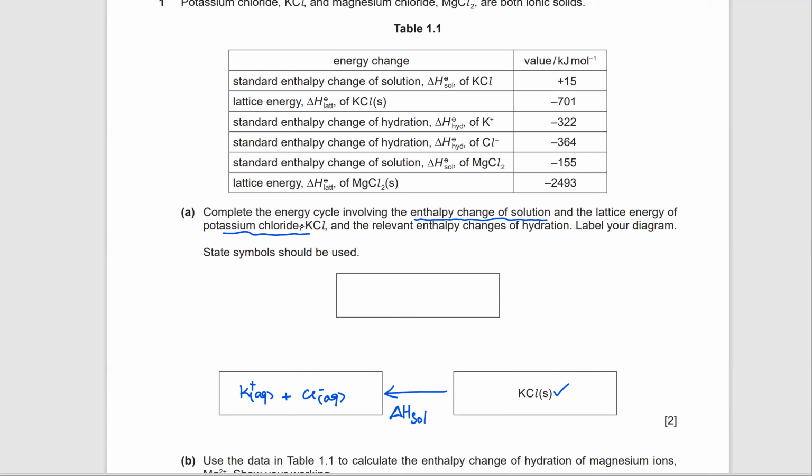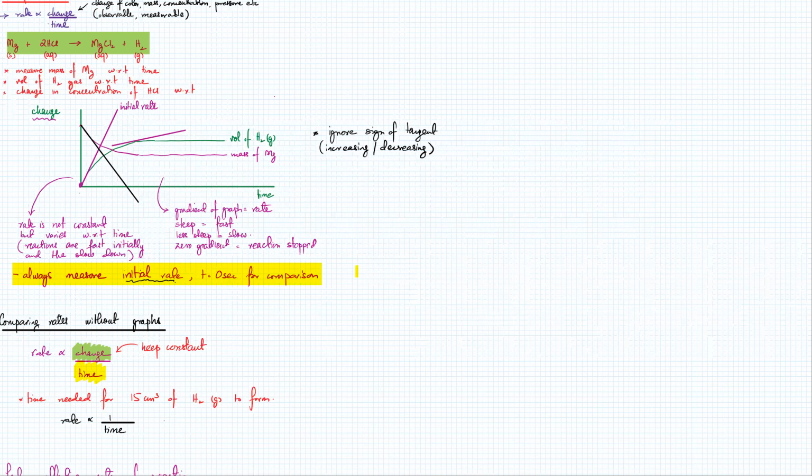Lattice energy was when gaseous ions would combine to form 1 mole of solid ionic lattice, okay. So that was your lattice energy, delta H lattice energy, gaseous ions combining to form KCl solid. And enthalpy of hydration. What was hydration? Enthalpy change of hydration was either, these correct definitions are here in the notes.